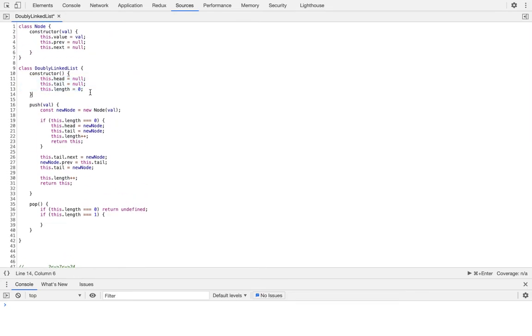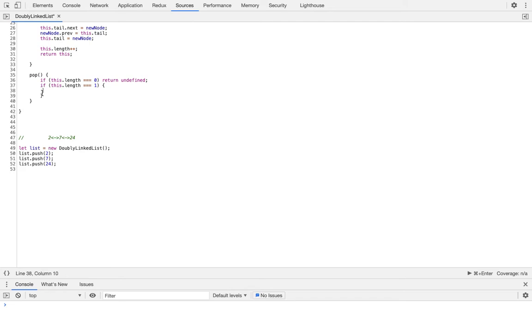So let's go ahead, as a matter of fact, I'm going to copy this here and paste it right in there. All right, so that's that. And also because we are removing a node, we're still going to have to decrement.